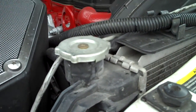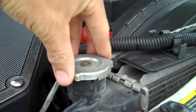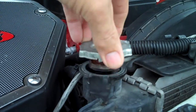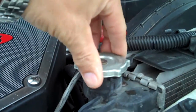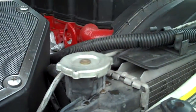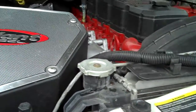Advanced Auto Parts. Go change your cap every single year. It's not that hard. This is a cold engine. Don't do this with a hot engine. Take your cap off, go down to Advanced Auto Parts, buy a new cap, put it on. It's that simple. Save your engines. It's $5. I do it every year on all 5 of my vehicles.